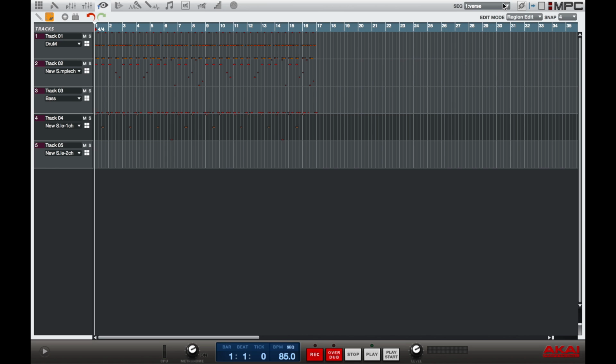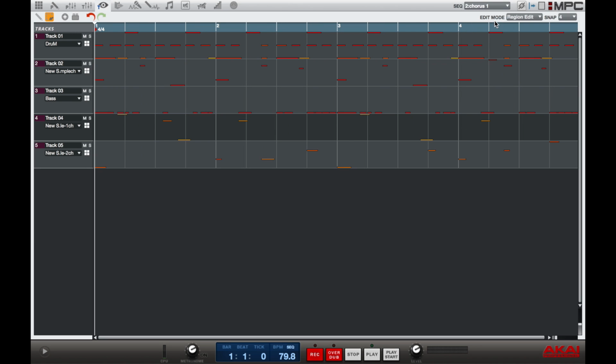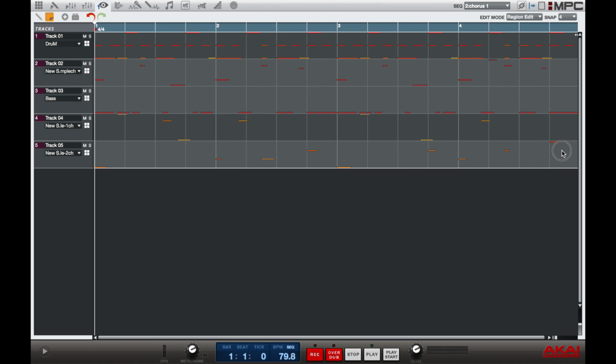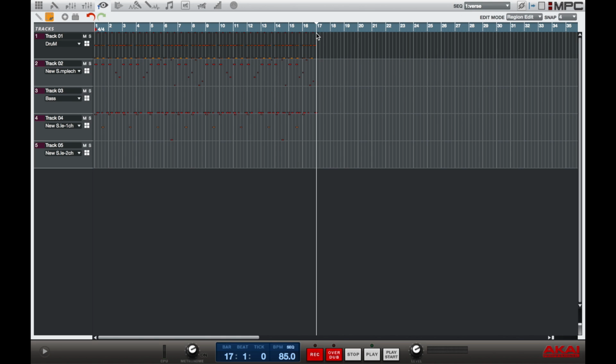So back to the sequence that we just created. This is really cool because you can always jump to new sequences, lay down ideas, and then copy them to the main track. That's kind of like what we're doing, but I've already put down all the ideas. So let's copy everything. Remember to keep the snap at 4. Highlight, Command C to copy. Let's go back to the verse again. Put the playhead at the spot. Be sure to click the track, and then Command V. And you got all the MIDI data written.